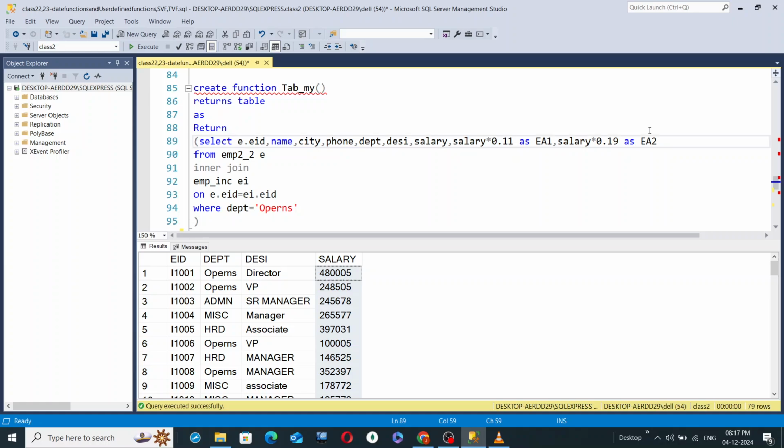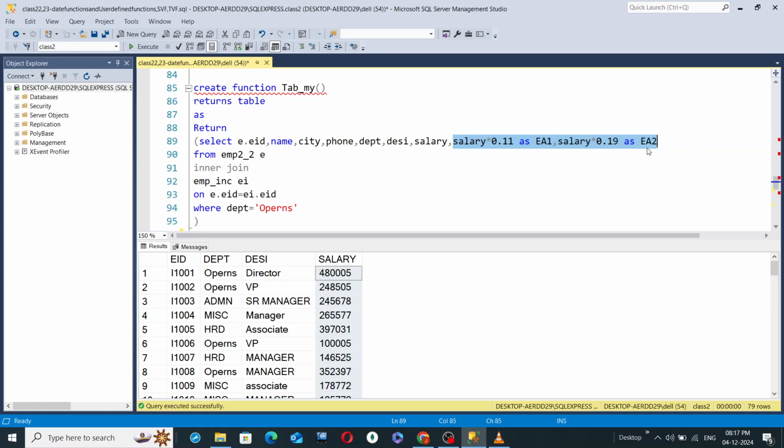Similarly, here you have another second extra field, which is your calculated field EA2, that is extra allowance 2, that will be given to the employees. And how will that be computed? Now salary * 0.19 means 19% of the salary values shall be given to them as a bonus, that is in the form of extra allowance 2. So there are two calculated fields here, and these two calculated fields do not exist in either of the tables. EA1 and EA2. EA1 will comprise 11% of salary values for the employees, and EA2 will consist of 19% of salary values for the employees.